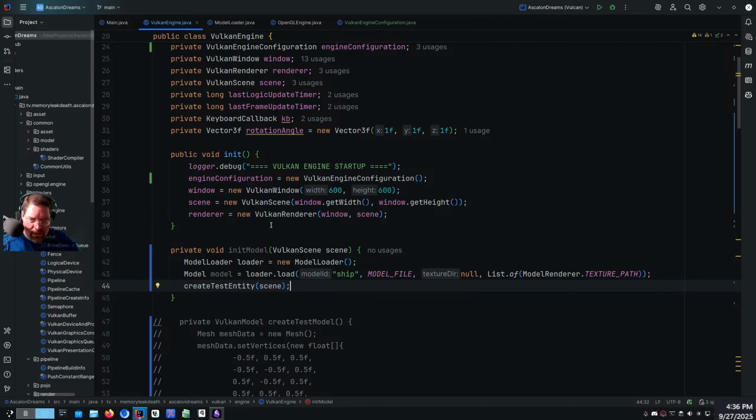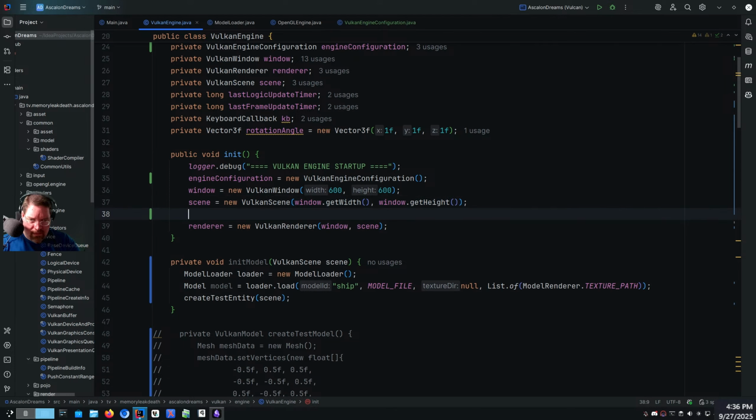Because we're going to call init model here, and that'll set up the scene, which then gets passed to the model. Or I guess technically I could have just used the scene from the thing, but I'll do it this way.